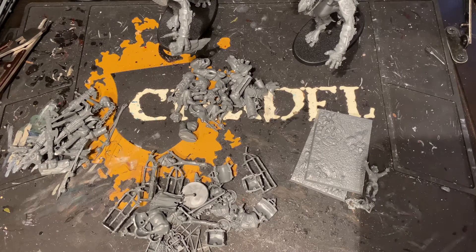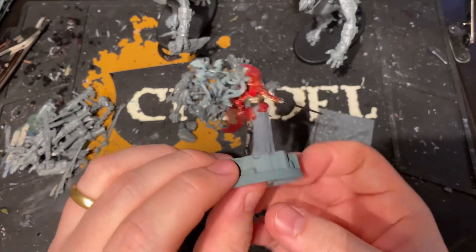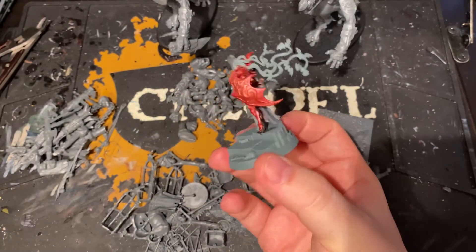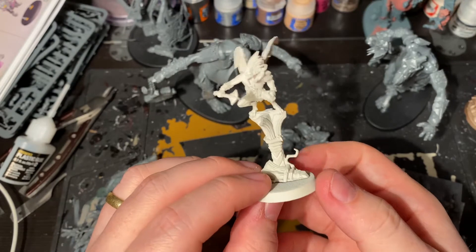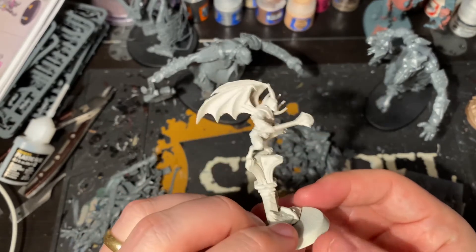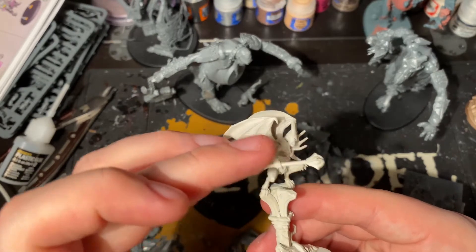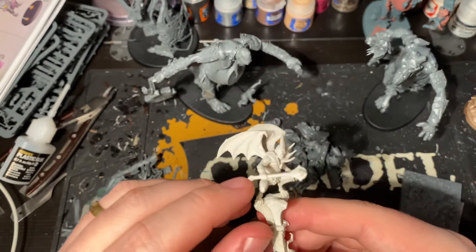There are more complex conversions too. This one here is the other kit I made — built on the same concept as the wolf Vampire Lord. This is the body of that Underworlds kit with the shoulders and head of the Vampire Lord kit on a heroic scene base, and she's come out really well — possibly one of my favourites. She's my current warlord for my Path to Glory army. This other model is a mixture of Averkos Bloodborne and part of the Soulblight Gravelords Warhammer Underworlds kit — the figure with the wings. This was my first real attempt at hacking apart a model: I used the legs of the Vargheist, the torso and wings of the Underworlds unit, and the head of the Vargheist.